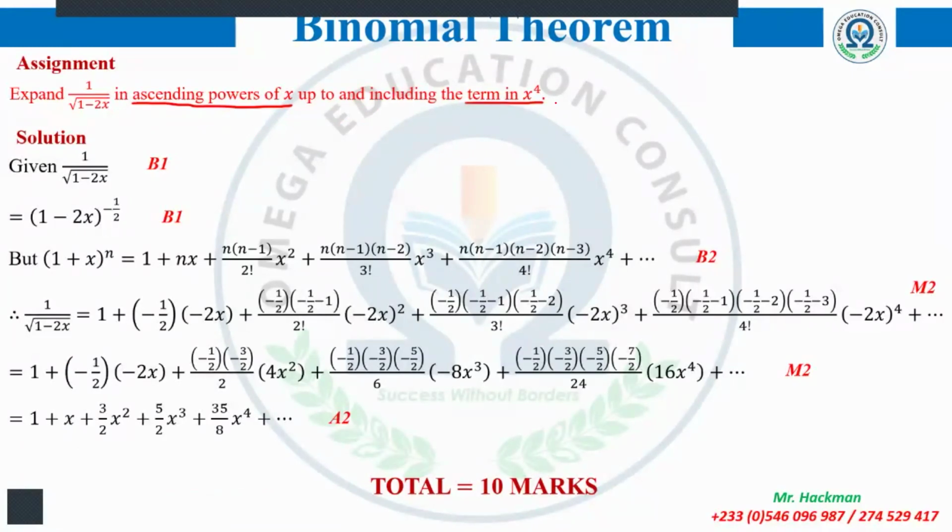This is also trying to tell us that we need to expand up to a particular term, not all the terms. And the term that we are supposed to expand up to will be x to the power 4. Please, I'm going to take you through the solution as you were told earlier, and I will address all your concerns, especially the major ones that came up in your various submissions. So stay with me whilst I do that.